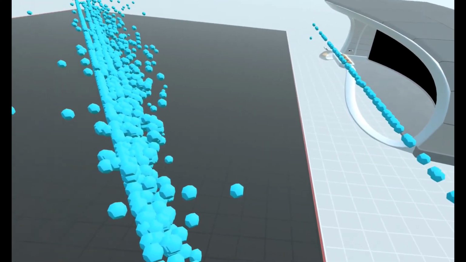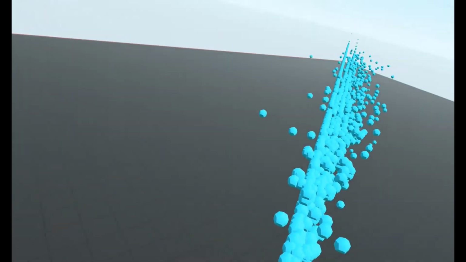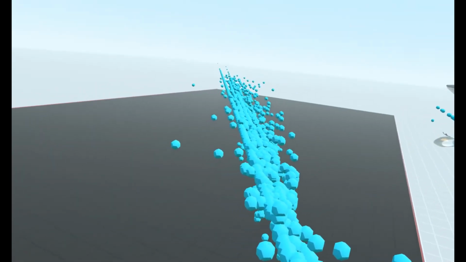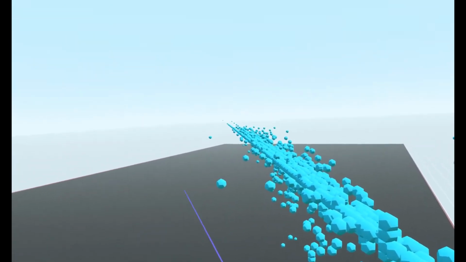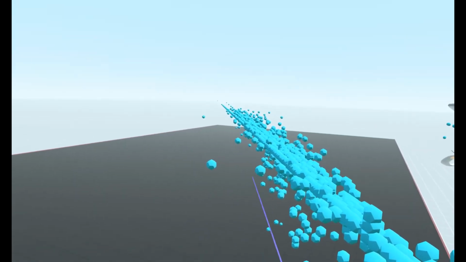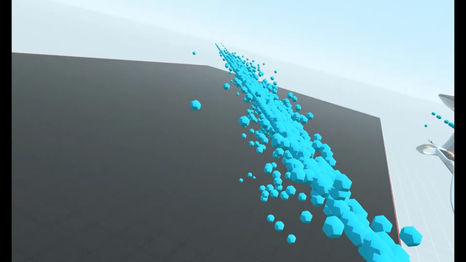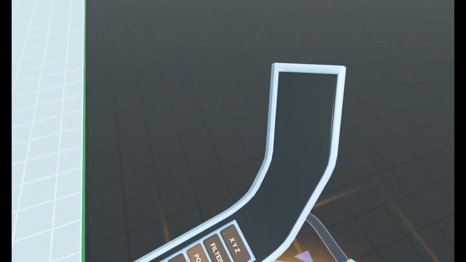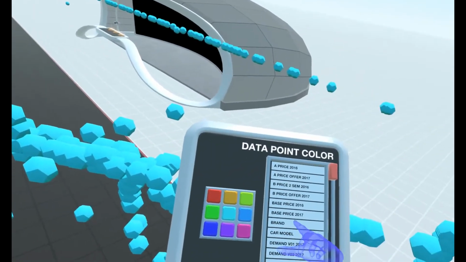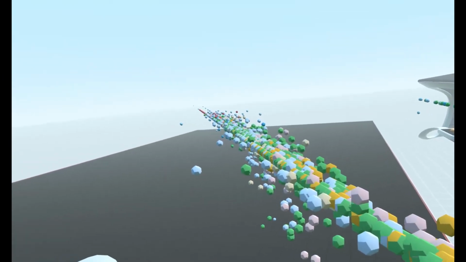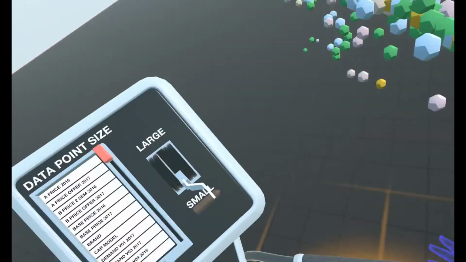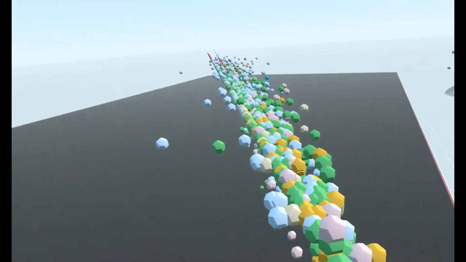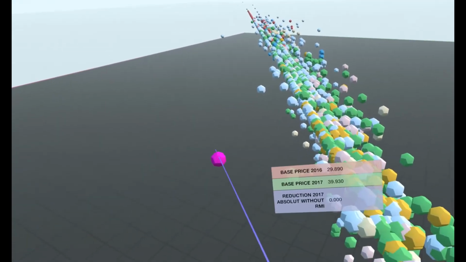One good starting point might be to show the different brands. Maybe these are all points that come from one brand. So if I move my console here, I can, for example, color these points by brand. And if I do this, then I see that almost all these points are of this white brand.